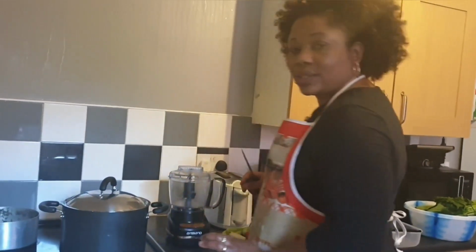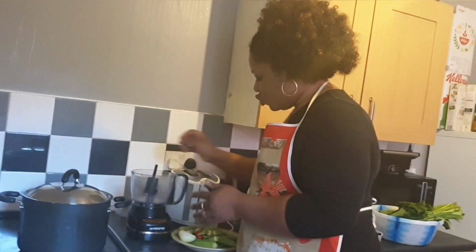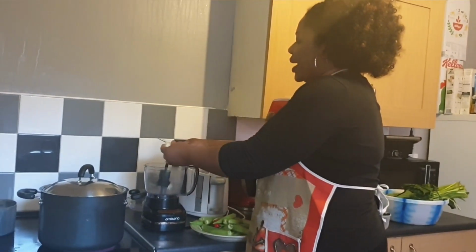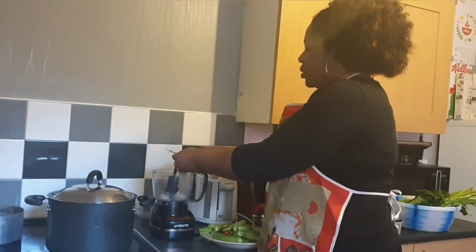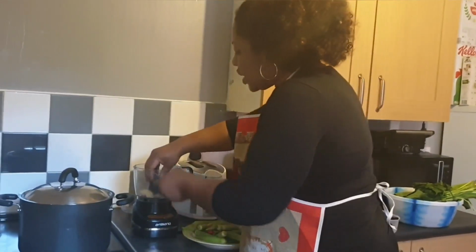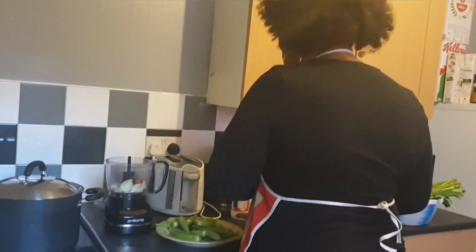While that is cooking, I'll go ahead and use my food processor to blend my okra. Yeah, I'll roughly blend it with my food processor. So guys, keep watching. I added pepper.